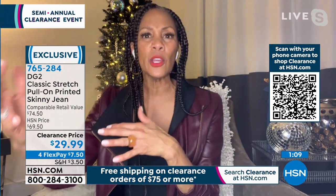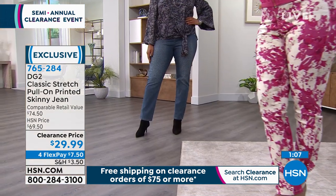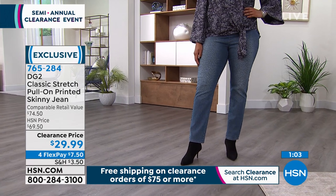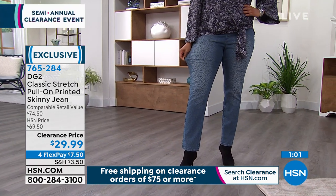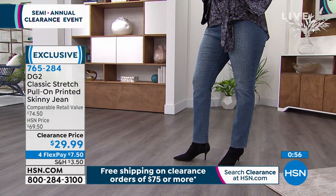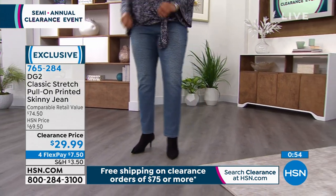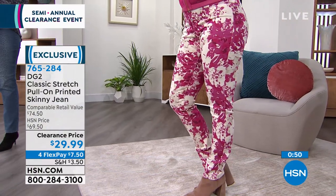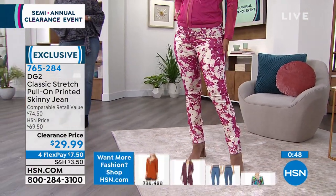So now if you're elevating or just switching up the pattern and want to do our everyday denim, I could wear these every day as well. I love those, they're so cute. Denim. Yeah, these are so sweet. They're feminine. You've got that skinny silhouette. So no matter if you're double extra small or 3X, you've got all the fun with these prints. It's nice to just say, let me do something different in the closet.